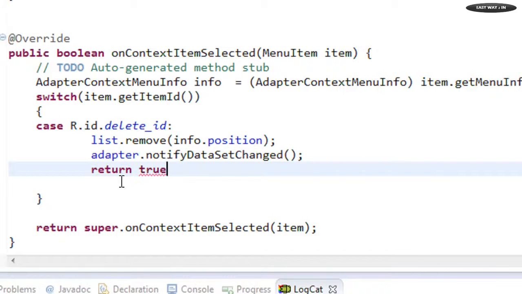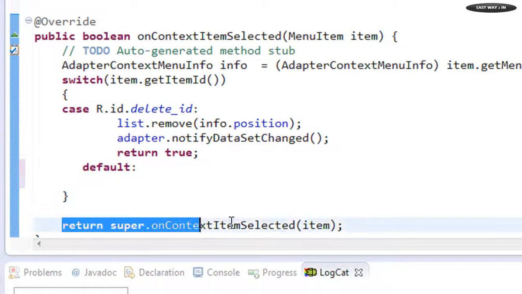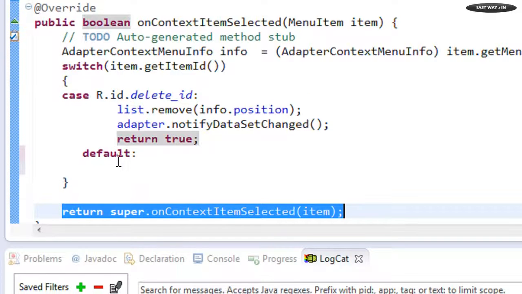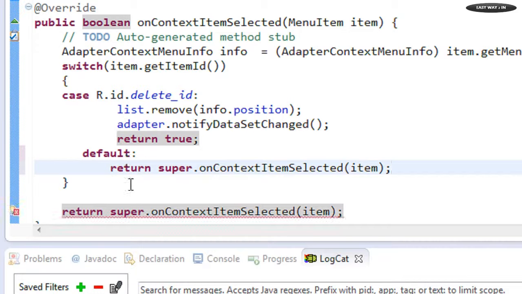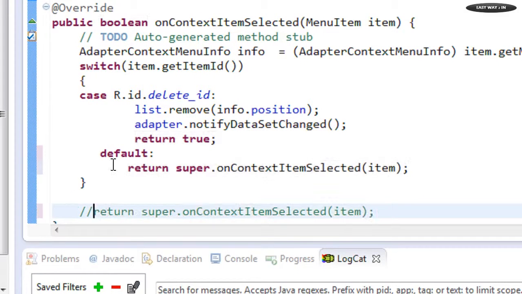Okay, now in the default option you can return this. That means if the user does not use any menu option, this will invoke return super.onContextItemSelected.